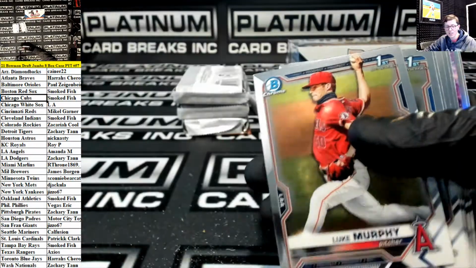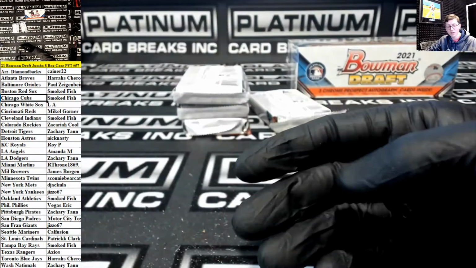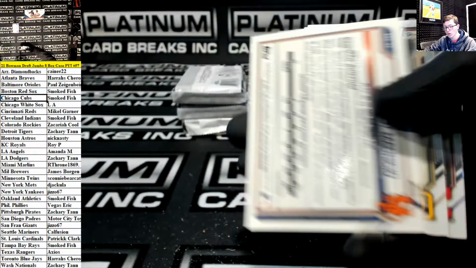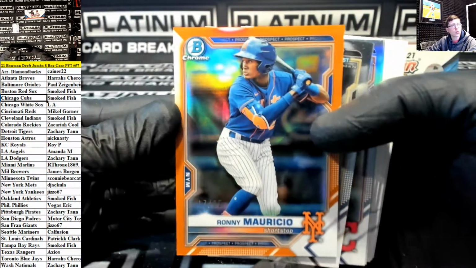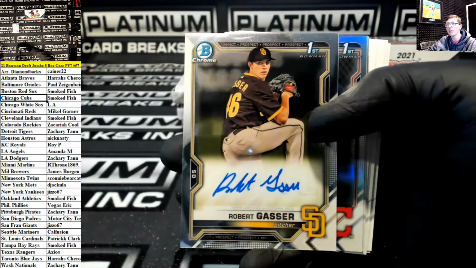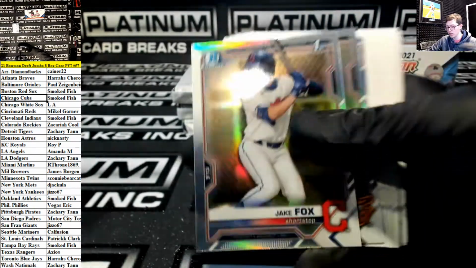Every class has the next Mike Trout, potentially, could be. I guess we'll see. Mike Trout. Out of 25, Mauricio for the Mets, and a base autograph of Gasser for the Padres.